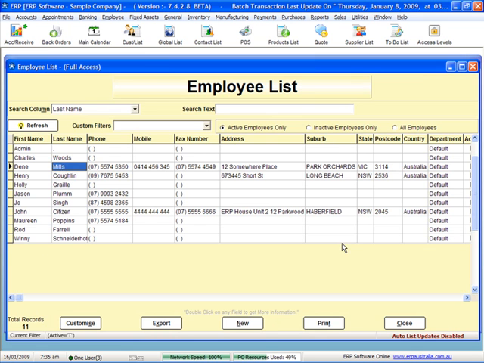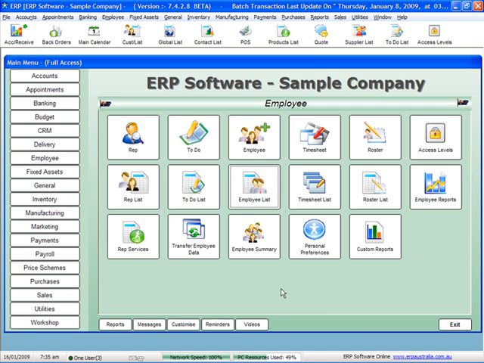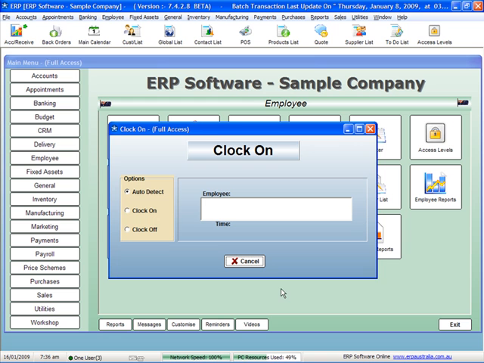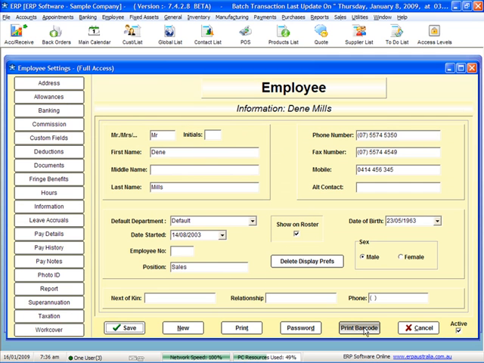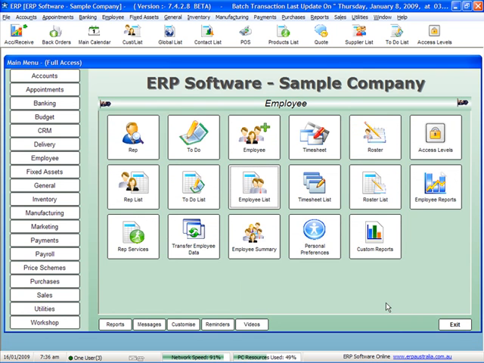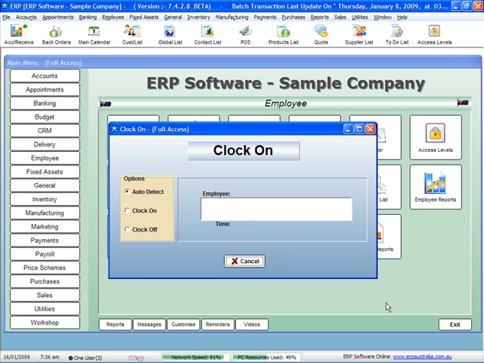Let me just jump out of here. Alright, as part of the system you have a full Bundy clock built in where you can clock on and clock off. Now again, this can be activated by a simple barcode, and you can produce the barcode for the employee from within ERP. It's a simple way: they would just need a simple point of sale scanner. They scan in, clock on, clock off.